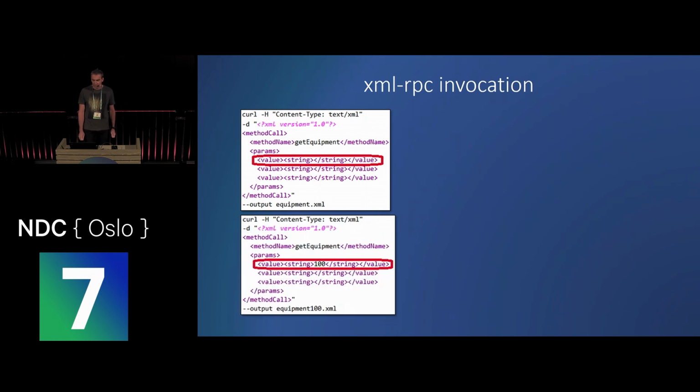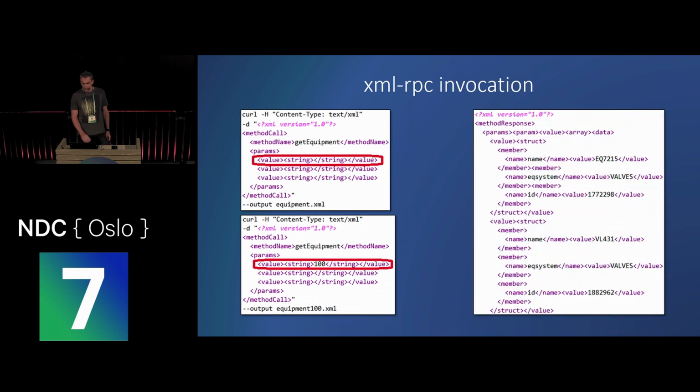So, what happens next? We can also provide some parameters here. So, for example, we can put the number 100 or any other comma-separated values. And then we can filter out the equipment for type 100. And we can also redirect the output to a file. And if we take a look at the file, it will look like that. We are getting the results from the database, there are 3 properties for every row returned, and they are just some values unknown to us. Maybe they are important, maybe they are not. They are definitely not related to the payment that we would like to achieve, but that's just the beginning.